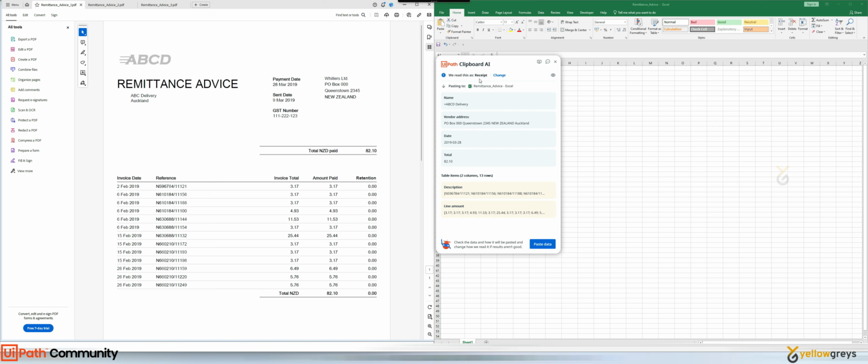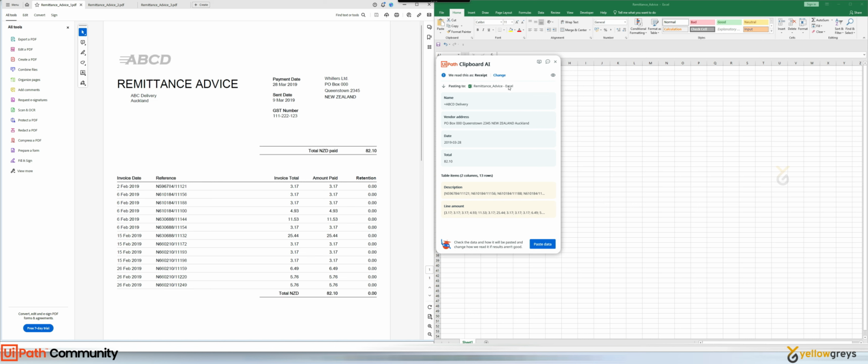Even so, it can extract the name of the company, the vendor address, date, and total, and it can also extract the table. It detected 2 columns and 13 rows, with only the description and the line amount.